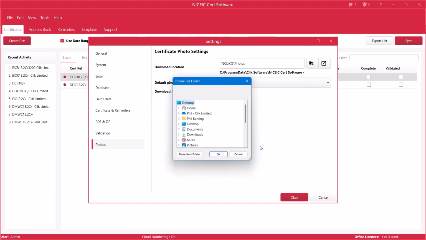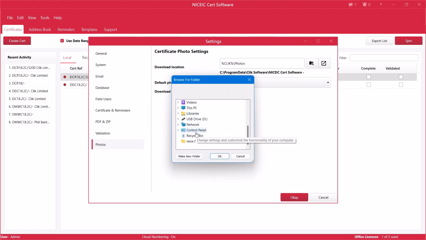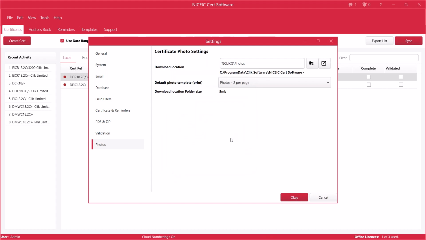So we're going to press OK, and then I can select another location of where I want my photos to go, and that could be a shared location. If you're not sure about shared location, then maybe contact your IT team. They should be able to say this is where you should probably store them, and they'll be able to share it on there. If you're just a single user, you can probably store them on your local hard drive or an external hard drive or whatever you need to do.